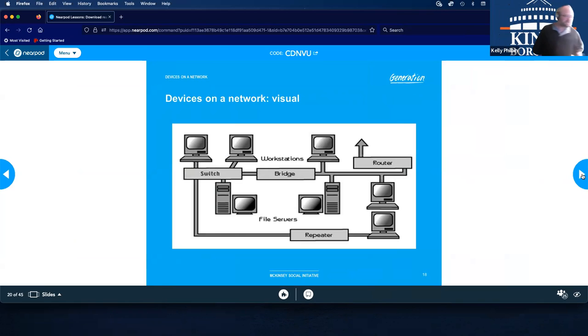So after this, now that we know the hexadecimals and the MAC addresses, we need to start talking about some network devices. The main types of devices you'll need to know with regards to 1101 are: what a hub is, what a switch is, what a router is, what a bridge is, and what a repeater is. So five main devices you need to be aware of. Go into Network Plus and a little higher, it gets more complicated, but these are the five basics.